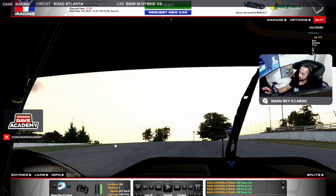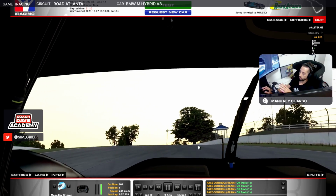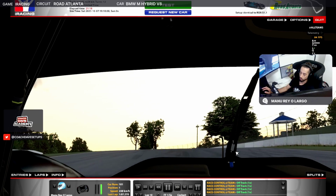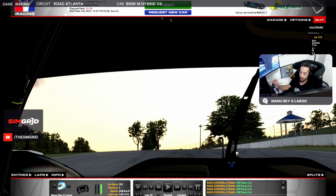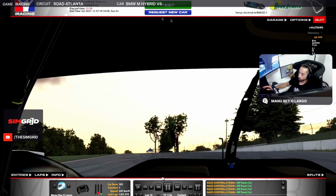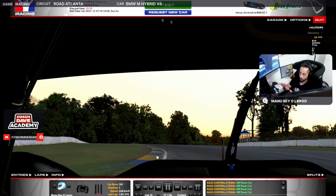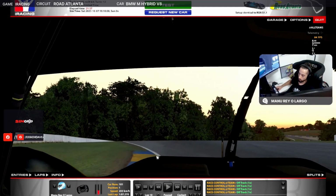My reference is this Marshall post here on the right with the blue roof, and when I cross this Marshall post, I know that I have to be turning to the inside of turn two, because it's really blind. So at this time you have to take your time to put the car on the left, really close to the curb here on the left. Once you see it, that is your reference to place the car here, and when the curb ends at this point, the end of the curb is my turning in point.